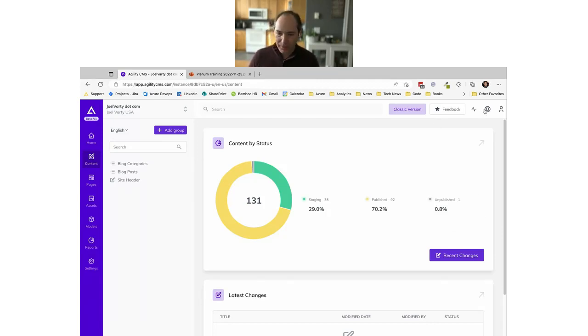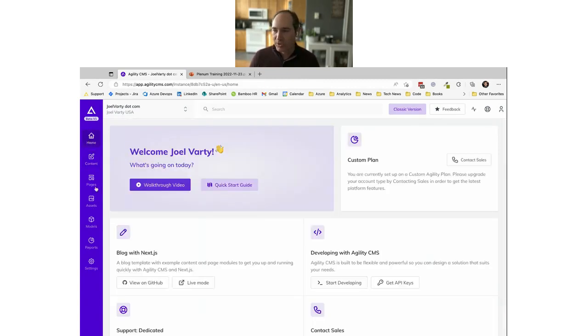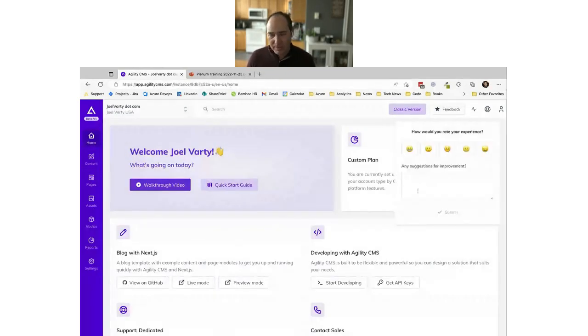So that's the frame, which is basically available everywhere. There's also a feedback button, so please send us feedback. This goes directly into our Jira task management. So our product engineering team, we've already gotten a bunch of feedback, and we've been trying to respond to every single piece of feedback because it's the most important part of what we do. So please get in here, give us some feedback, let us know what you think. Most people only give us feedback when there's something that they're not too sure about and they don't like.